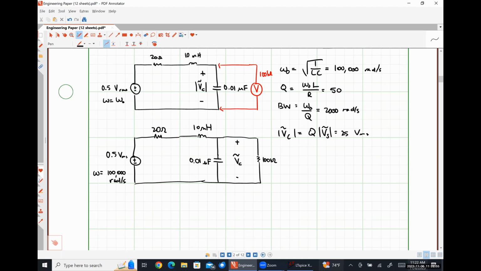Now, if I want us to find these same quantities, I could either do it using a whole heck of a lot of work, or I could transform this parallel network into a series network, and then have essentially an electrically equivalent network that I can simply use these exact same expressions to calculate resonant frequency, quality factor, bandwidth, etc. Okay.